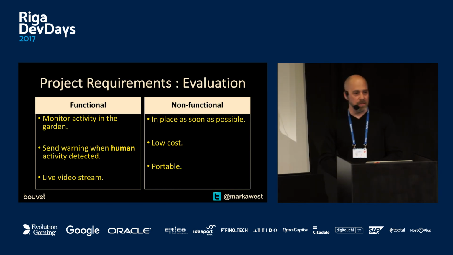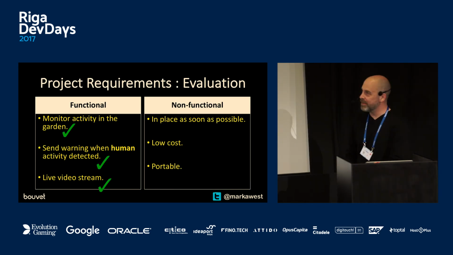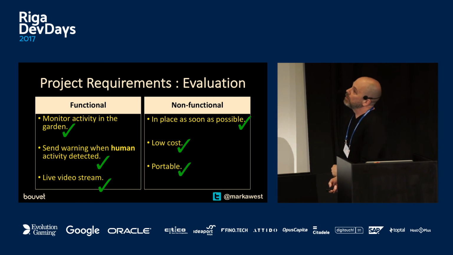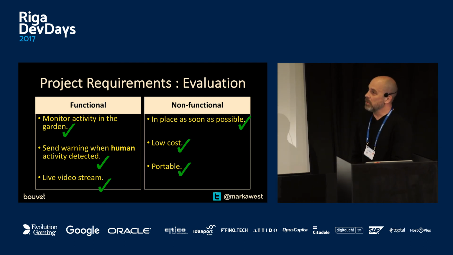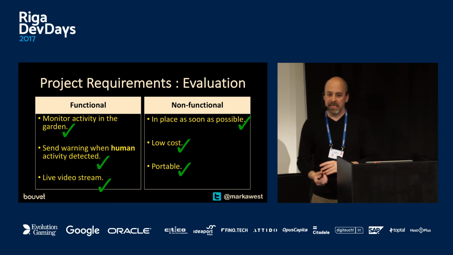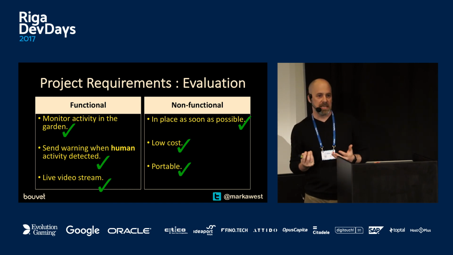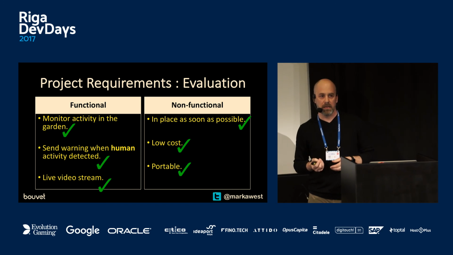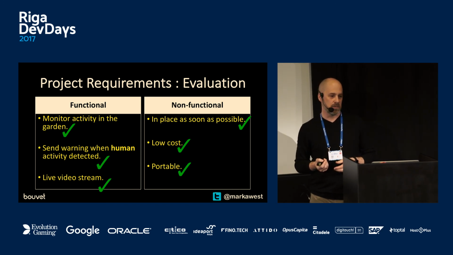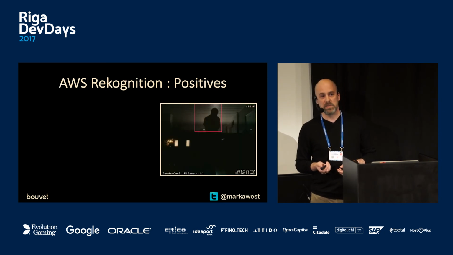Right, so what did we learn from this experience? Or what did I learn from this experience? Well, first and foremost, I think it pretty much satisfied all of the requirements. By adding a bit of intelligence to the camera, I reduced the amount of alerts from say 250 a day to maybe 2 or 3 a week. And the alerts are always when there's somebody in my garden. I never get false alarms anymore.